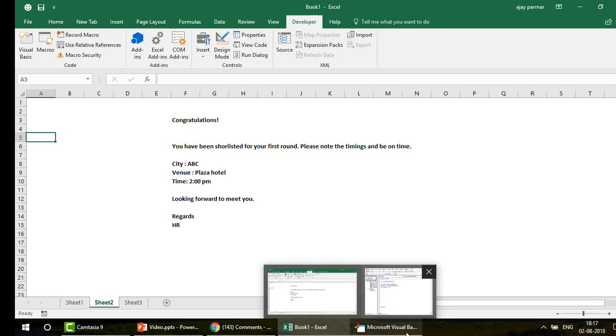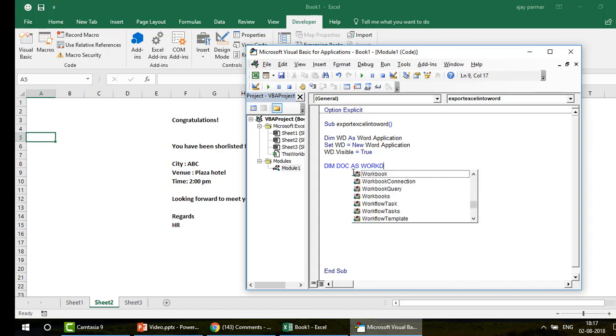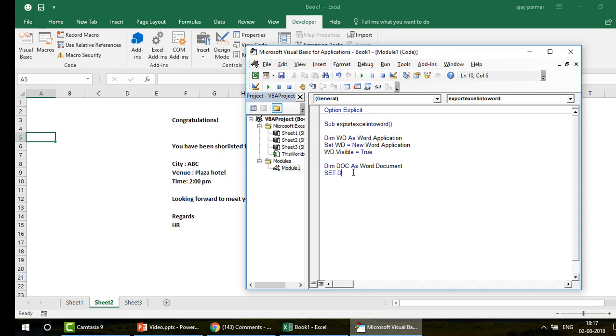Same way in MS Word, the first thing which you do, the biggest application which you create, is the Word.Application, right? And after you create the Word.Application, then you go and say that I'm now going to go inside Word and open the document. So we just go here and I'm going to write here my doc, or maybe doc As Word.Document, right? This is how we define it. Now what does this equal to? This, I shouldn't say value, it is actually an object. So this doc should be equal to my Word, which is wd, and then Documents, and then .Add, right?